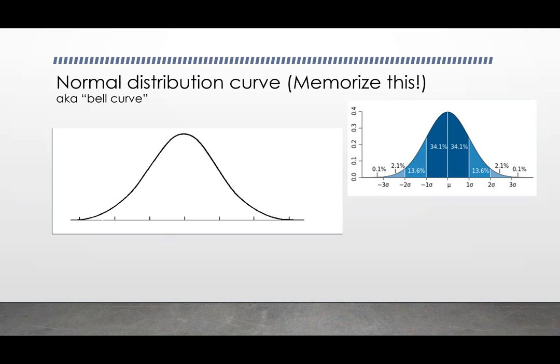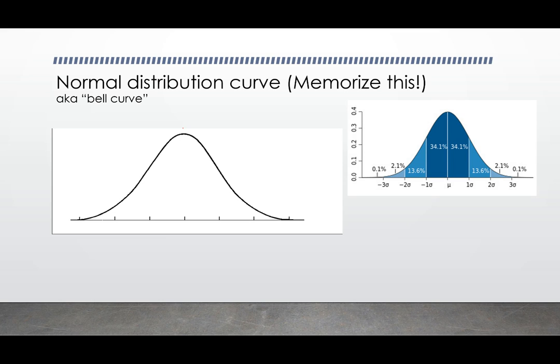I have a little illustration here on the right that's going to remind me of all these values that we're going to list here. But I'm going to do my best to explain it all from the beginning. You can see I've got a blank bell curve on the left, and I'm going to annotate this and walk you through how it's laid out. It's your goal to memorize this bell curve, especially the percentages.